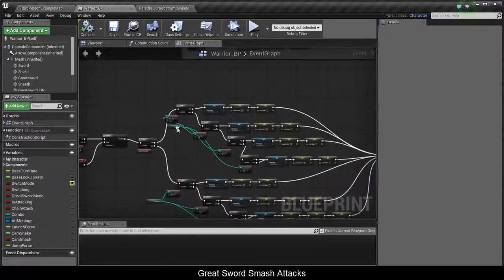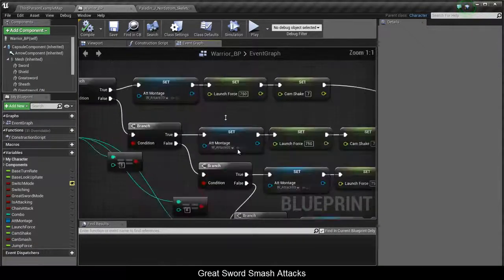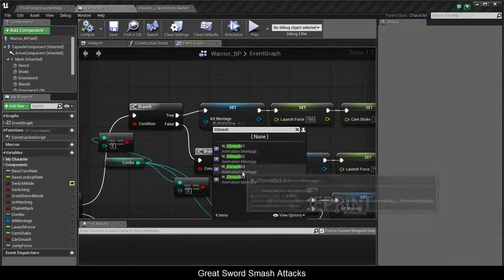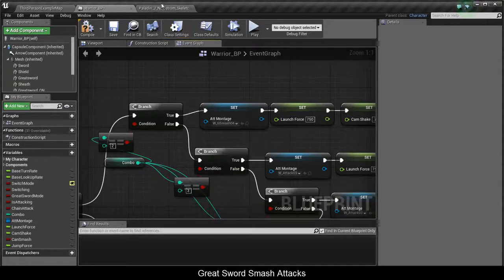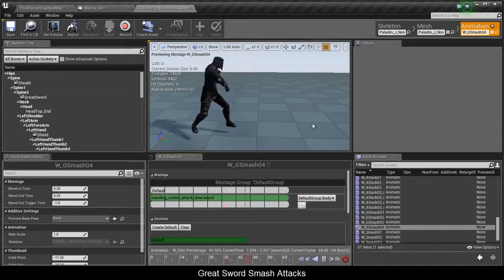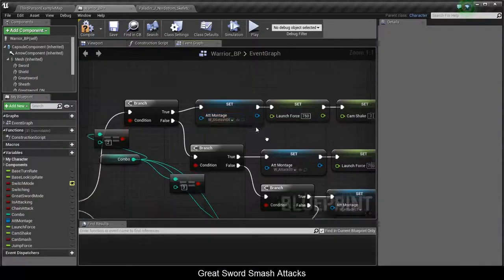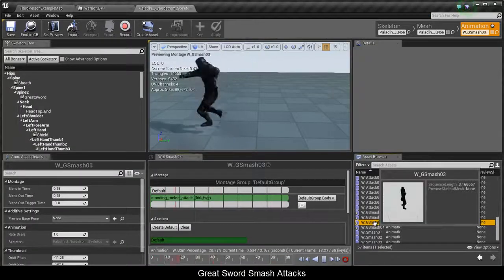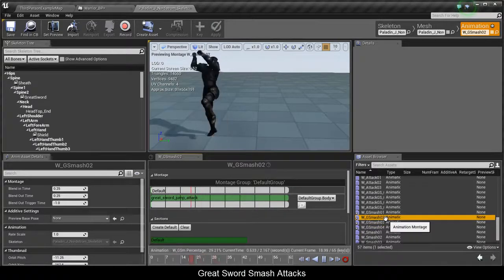Now here in the combo node segment, I'm gonna zoom in and type GS, G smash, and start plugging them in. I remember 4 was kind of weak looking. So I'm just gonna put it up here first. Then this one covers a lot of area.